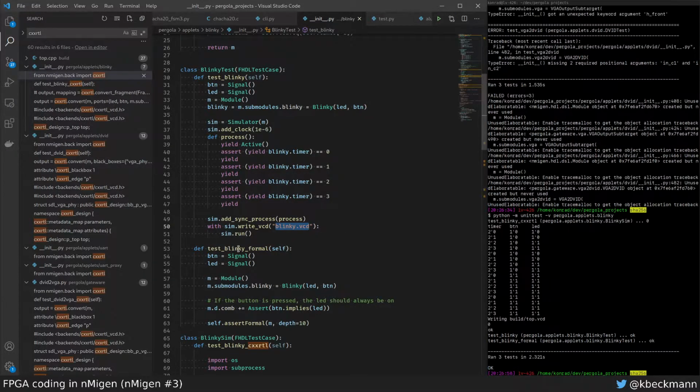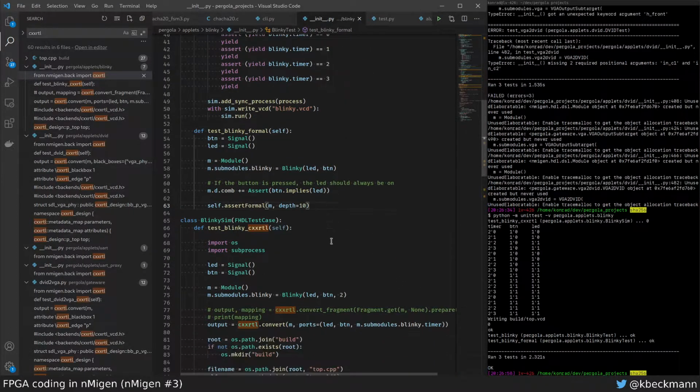And then there is also formal verification support. It allows you to apply formal methods to the logic and essentially prove that your logic is correct as long as your assertions are sane. But that's really cool. We can talk about that some other time.